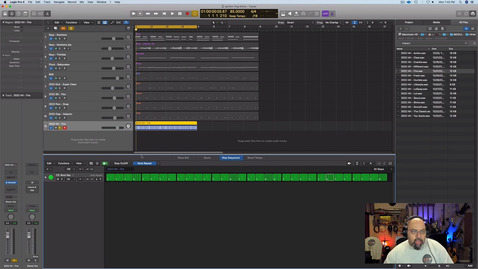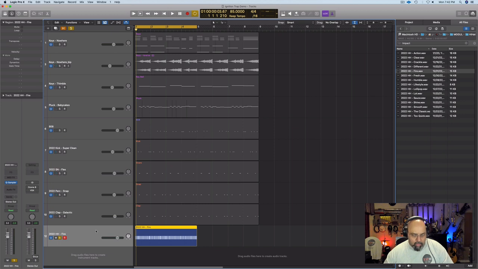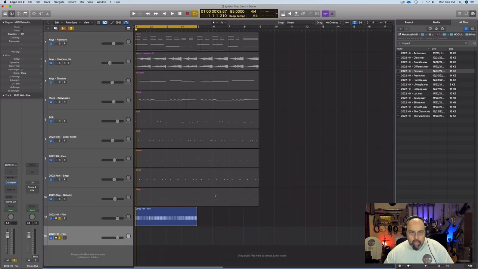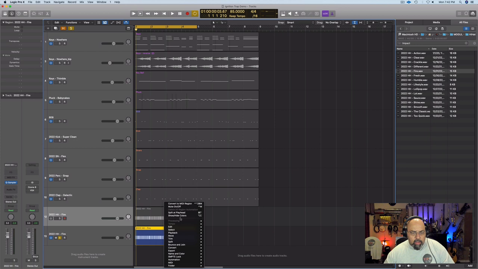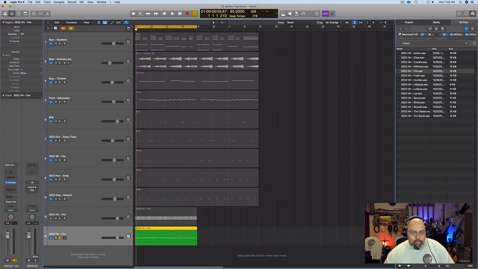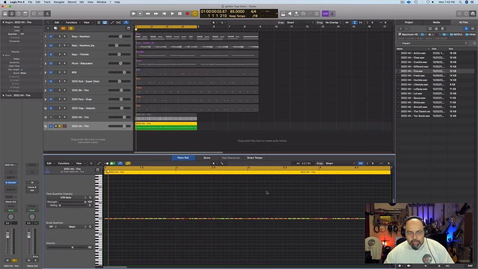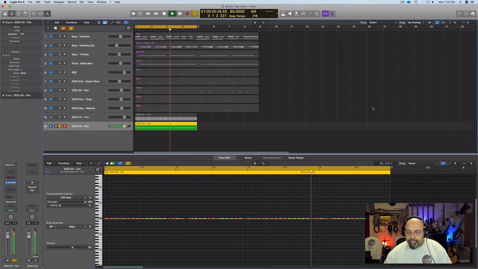What I'm going to do instead, I'm going to duplicate this track, Command D, and then we're going to do Option Drag to put it down below. We'll turn this guy off for now because we don't need it anymore. Why not? Because I'm going to take what we just copied and right click and convert it to a MIDI region. Boom. Now I've got my MIDI. There's all the notes I created in the familiar warm blanket look of the piano roll. So now I can go in and do some more creative stuff here.